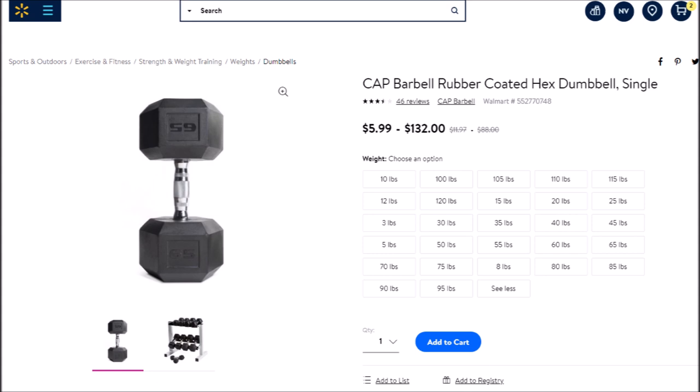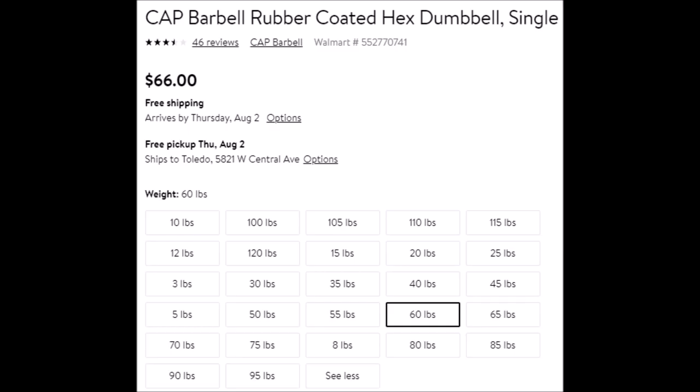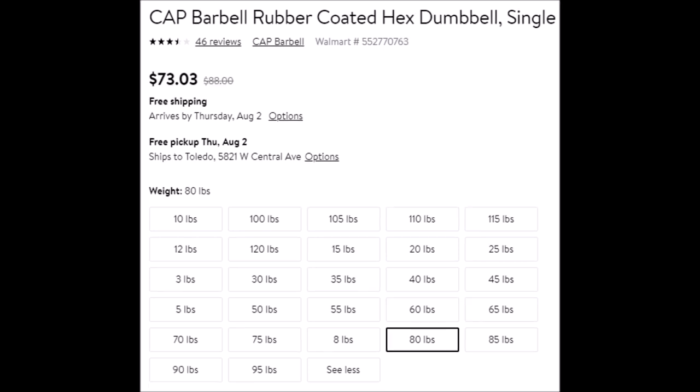When you want to buy dumbbells, a place to get them is Wally World. They do free shipping, and it's about $1.10 a pound for these Cap Barbell rubber hex-coated dumbbells. I have a bunch of these. I think they're great. There's nothing wrong with them.